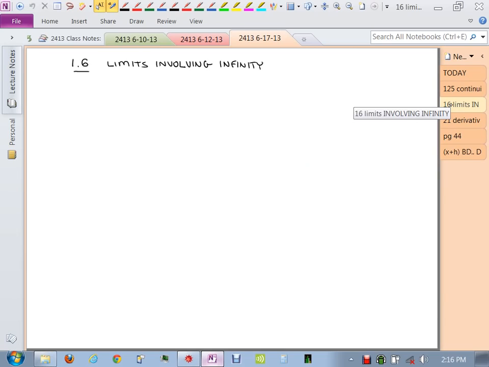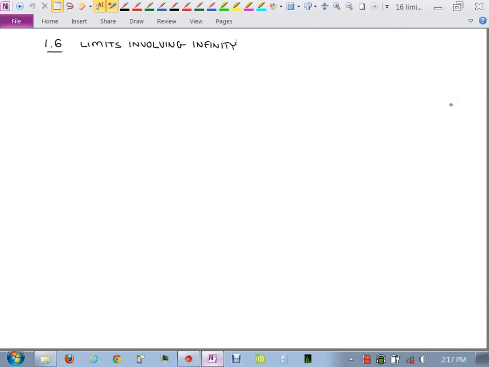Okay, 1.6. So I'm going to look at the notes right now for 1.6. Remember, these were out of order. And this is the section on limits involving infinity. This is a pretty tough section right here. There's a lot going on. The two ideas in this section are as follows. And since there's two ideas, I'm going to show you both side by side.